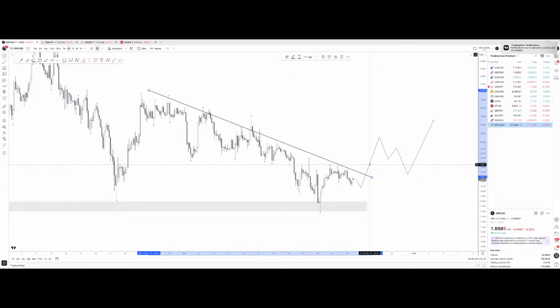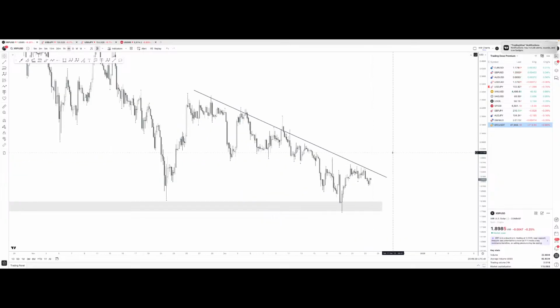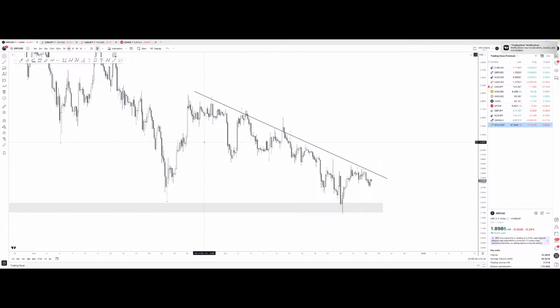So I think the analysis here is really not too complex. The idea is we focus on the upside. The directional bias is upside. In terms of timing, as I mentioned, we want to wait for the impulsive break and then the pullback to get involved for the upside. Yeah, so that's my take on XRP. Pretty straightforward.